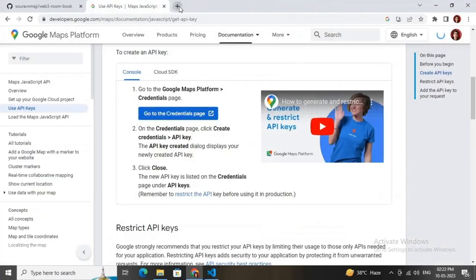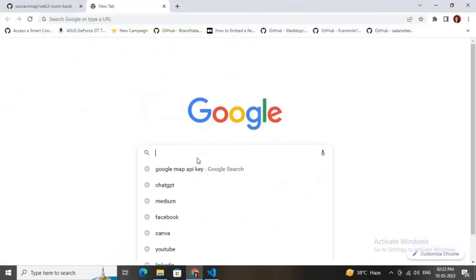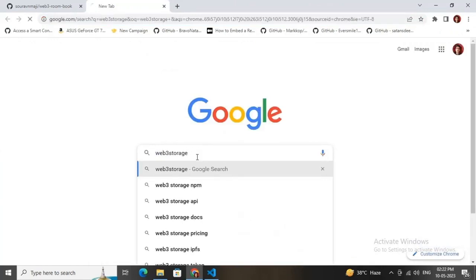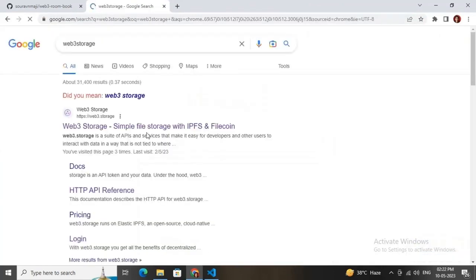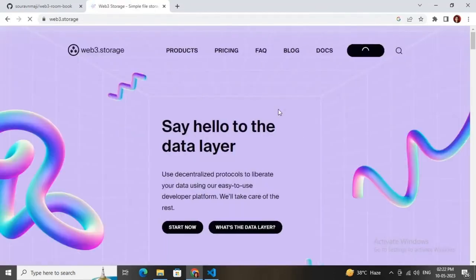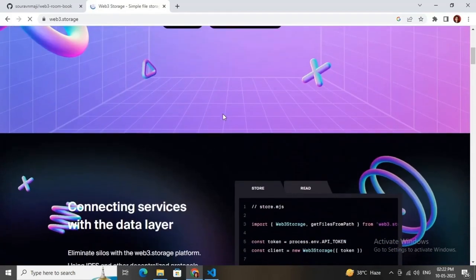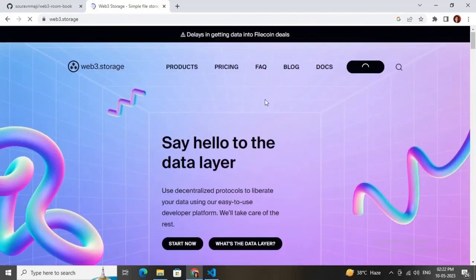Okay, you need to go to the web3.storage website and get the API key. Okay, click on the first link. Let me log in to this website. Just wait for a couple of seconds, it is loading.